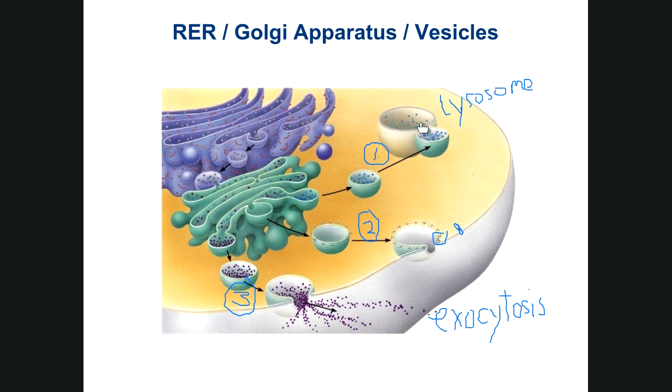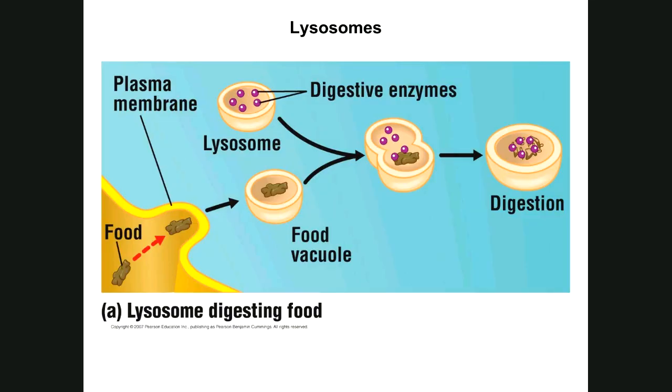Thus, they're called acid hydrolases, but they're contained within this membranous organelle because if they get a hold of anything, they'll try to destroy it. So the cell has them compartmentalized. This is showing you the same thing. Sometimes cells can take in a food particle and take it over to the lysosome, and these enzymes will break it down. So acid hydrolases are sometimes known as digestive enzymes.